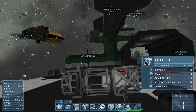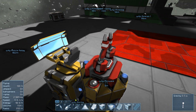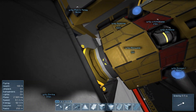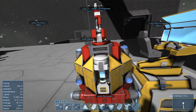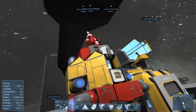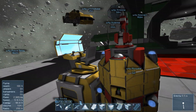That gives you a core layout in the middle, and then obviously you've got your standard thrusters around the side. We have one camera on the front for when you're welding, and one camera on the bottom for when you're docking. We've tried to keep all of the extra bits you need for the ship to function — lights, remote control units, reactor, gyro, all that sort of stuff — hidden within that same shape so that it's as small and tightly packed as it possibly could be.